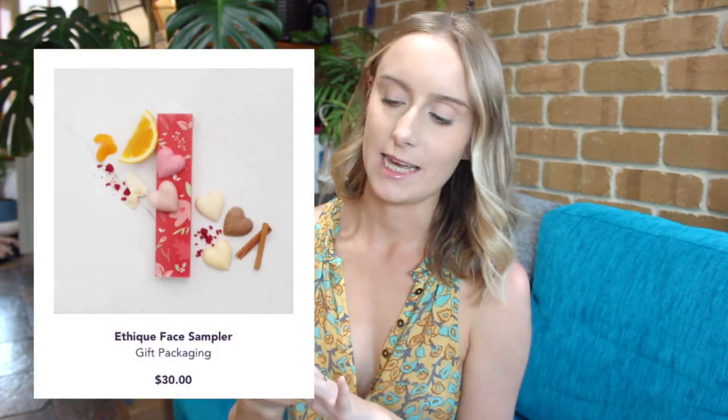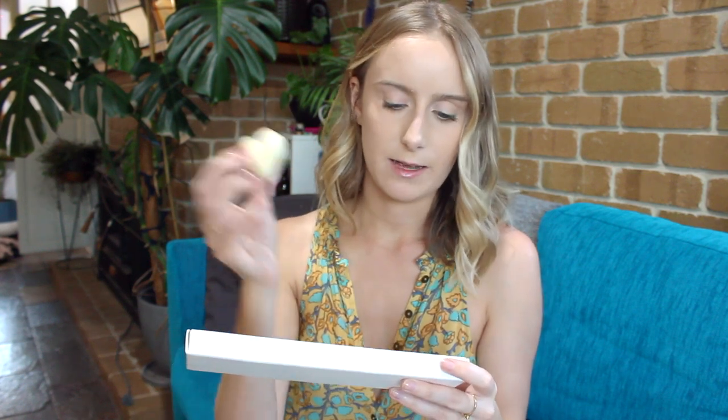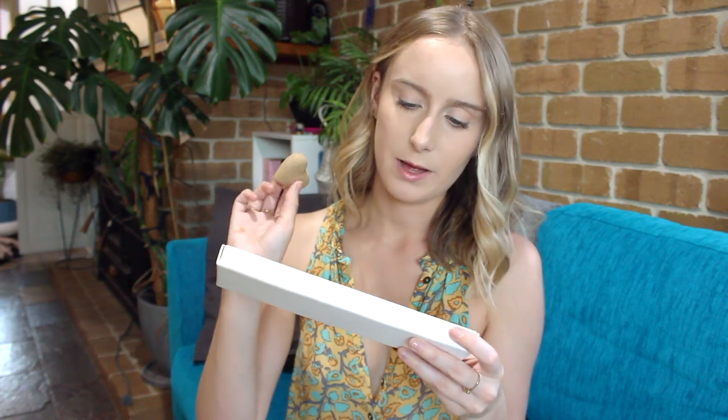For face products I decided to get their face sampler kit, which comes with five mini samples of everything they have, since I wasn't really sure which ones I'd like. It's really cute — they look like little love hearts. It comes with the In Your Face Face Cleanser for oily to normal skin, the Bliss Bar Face Cleanser for normal to dry skin, the Ginger Snap Face Scrub, the Perfecta Hydrating Face Moisturiser, and the Saving Face Serum. I've tried the cleanser and the moisturiser so far — I love the moisturiser, the cleanser is really nice too, and after using it three times it's barely made a dent.